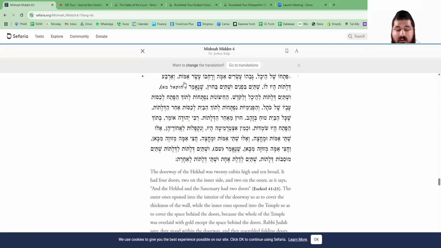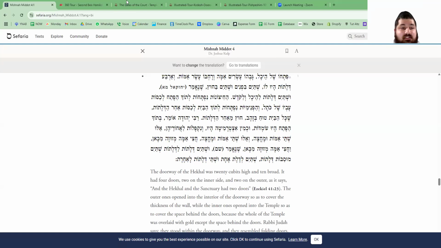Now a special thing about this gate, which you've seen in some gates in the temple already, is that there were four. Before we get to the service doors, I want to tell you about the actual doors to the Heichal, which is unique only to the doors of the Heichal. The Heichal is a sanctuary. By the way, in modern Hebrew also, Heichal means sanctuary.